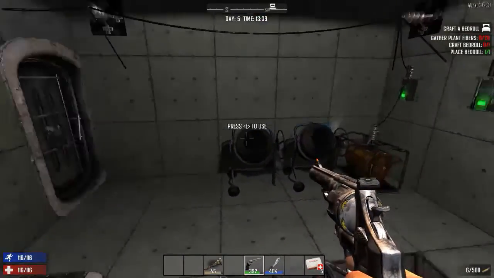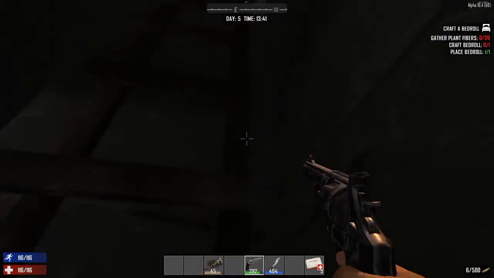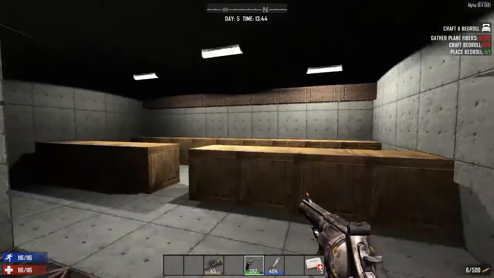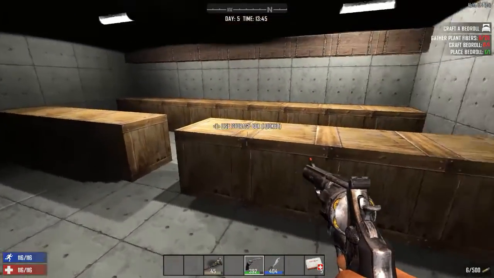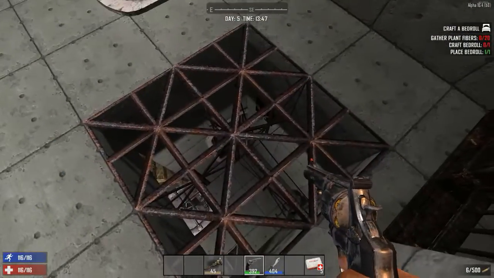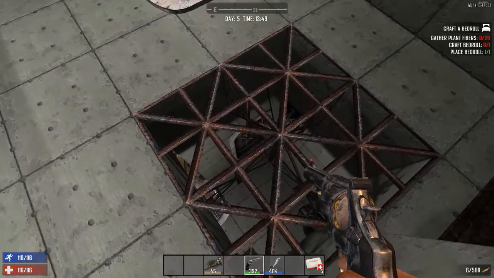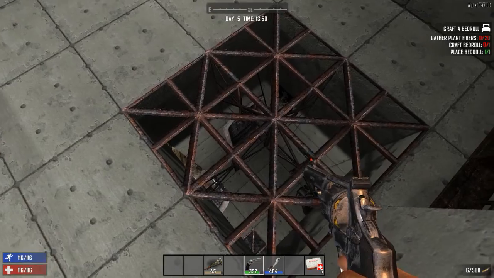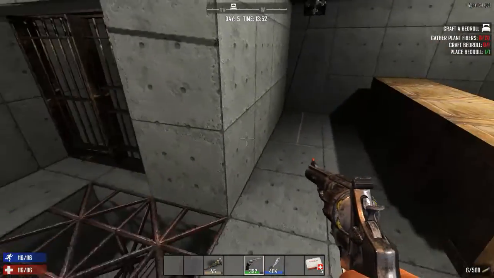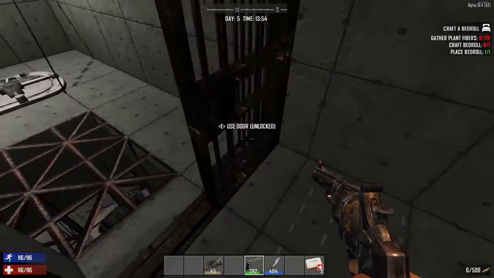Yep, so this level's pretty self-explanatory. The next level is literally just storage and my last safe room. So I've got my storage here. Once again, if they come through that first section, I can get to here and I can shoot them. Basically just shoot the zombies as they're bashing at that door, and if they get through that door, I've got a bit of time to get anything I need out of this room and get in behind my bars here.